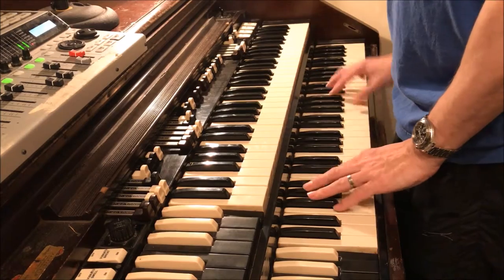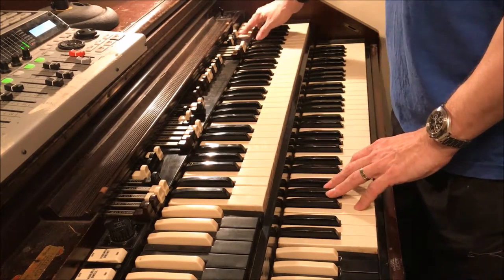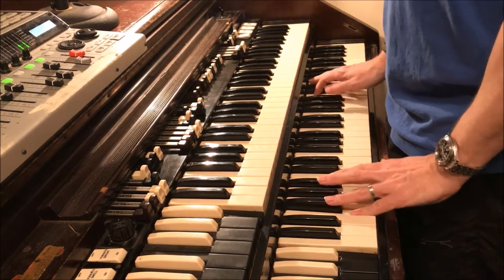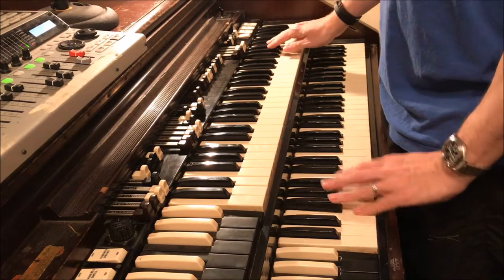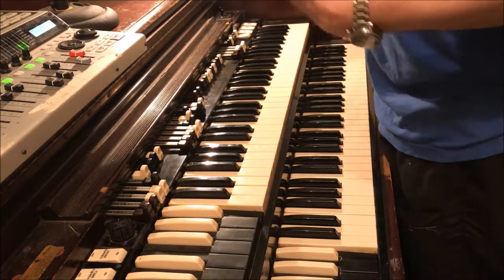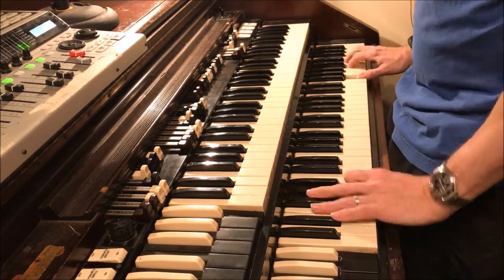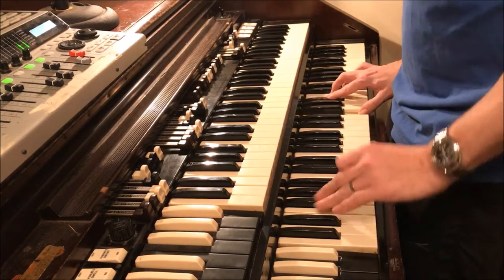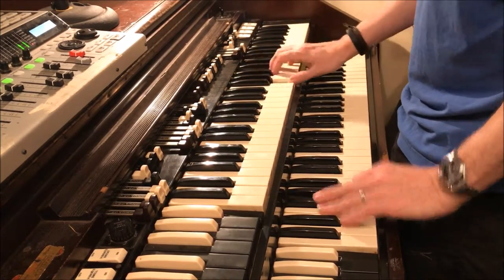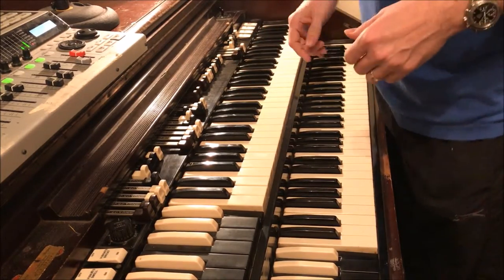Another useful feature of the drawbars, of course, is if you have the drawbars, say we set the bottom here, we're doing a bit of green onions, who doesn't like that? Well, you can set the top drawbars with a percussion. So you can do your rhythm, you know, set the song up, and then when the solo comes, that's a different sound. You see what I mean? Or what a lot of people do, rhythm on the bottom, solo on the top. Makes sense, doesn't it? So we'll have a rhythmy sound here. And then we go for the solo. Works well for me, doesn't it? I mean, cold hands and all that.